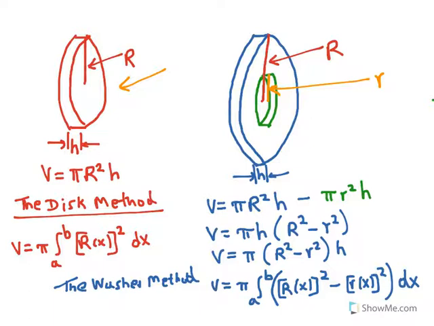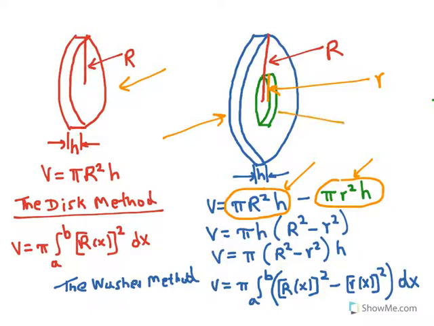So you basically have this. For the volume of a washer, you have the volume of the disk with no missing part, and then you subtract from that the volume of the missing part, the hollow part, which is also a disk. So they have the same formula for volume. And if you look at the drawing here, the blue part of the drawing signifies the original disk with no missing part, no hollow part. And the green part of the drawing signifies the hollow part or the missing part, which is also a disk. And both disks have the same center.